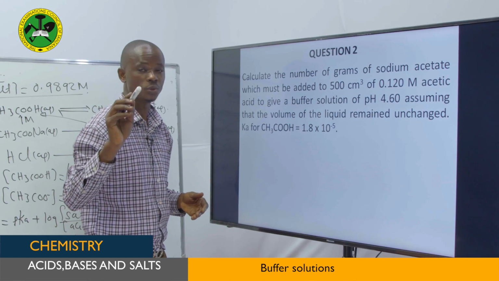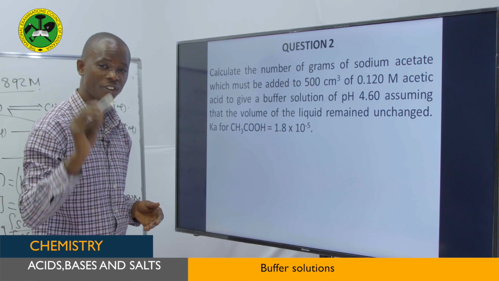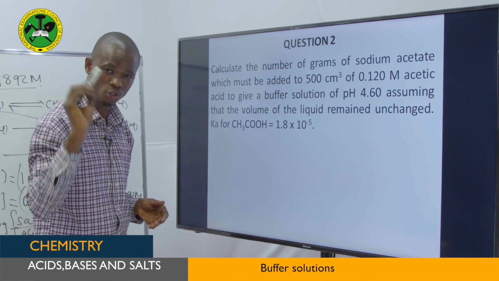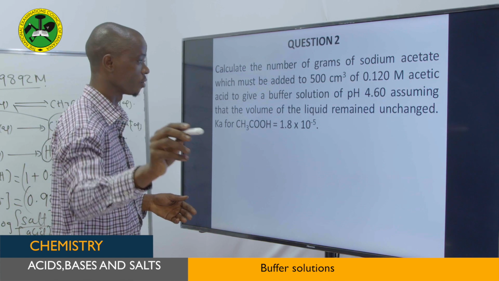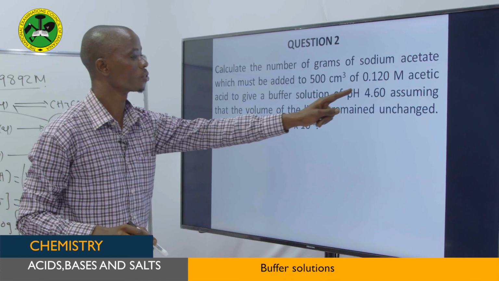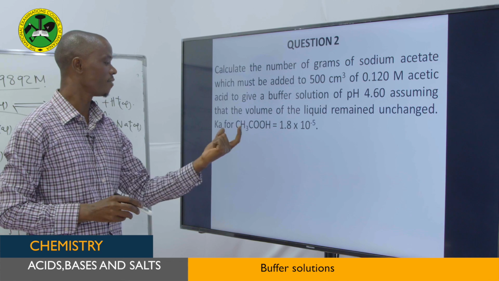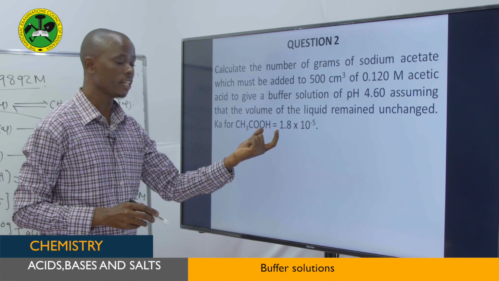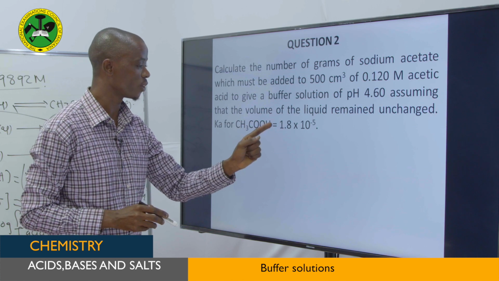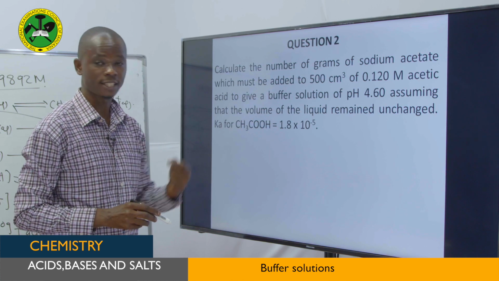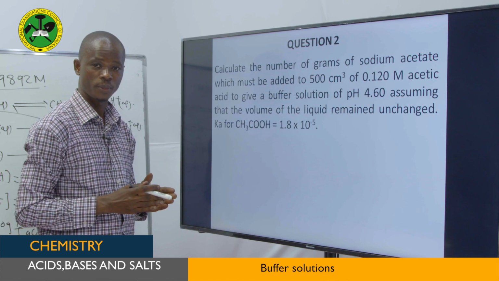When you want to use the pH equation to find this, you first have to find the concentration of the salt from the equation. If you find the concentration of the salt, you have the concentration of the acid. You can use that one. You have the pH and you have the Ka. So this Ka should be changed into pKa. To change to pKa, you take the negative logarithm of this value. You get that value of pKa. So you put those data in the pH equation.